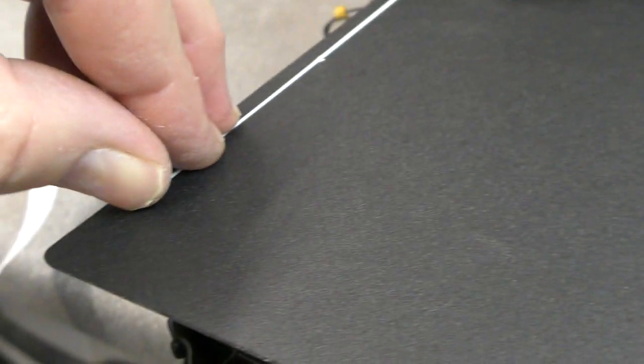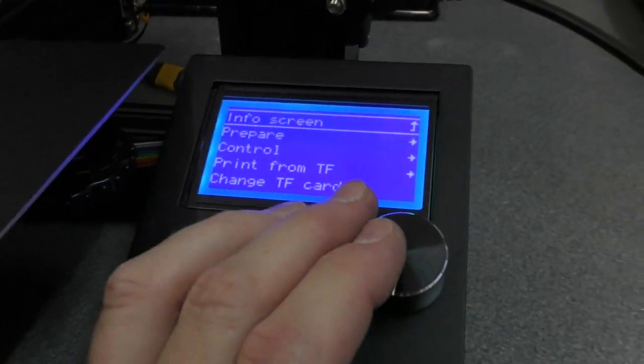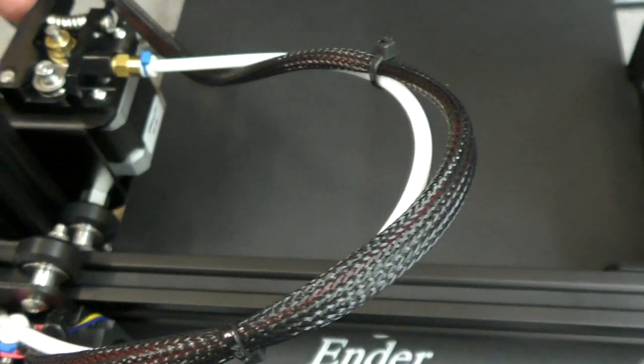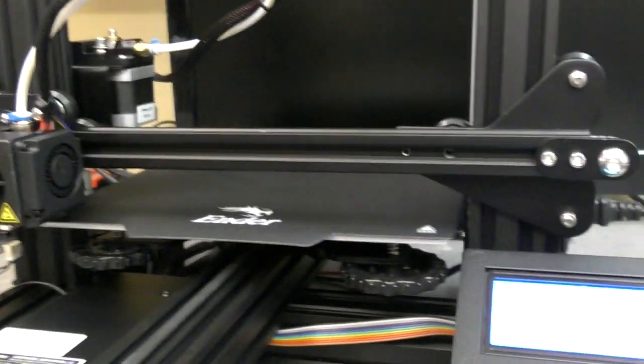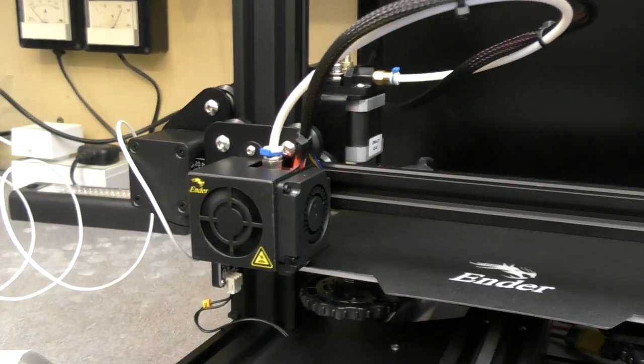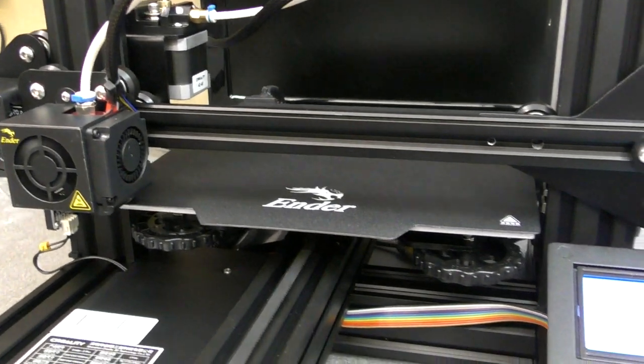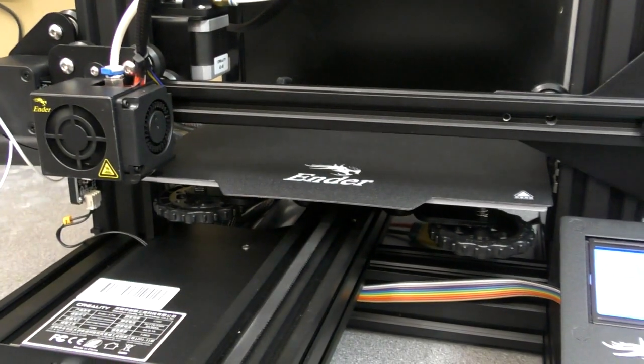Now, how the hell am I going to get that off? Oh, there we go. Just going to pull that forward and off. And that is that. Just going now to go to the home position, and that will be that. Ooh, I think I should have pulled that filament out whilst it was still hot. Never mind. Anyway, I think I'm going to have to warm the head up to get that out. Anyway, not an entirely successful film, but you saw some of the very first print, so yeah, quite pleased with that.